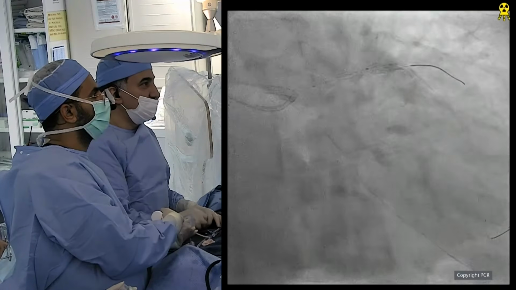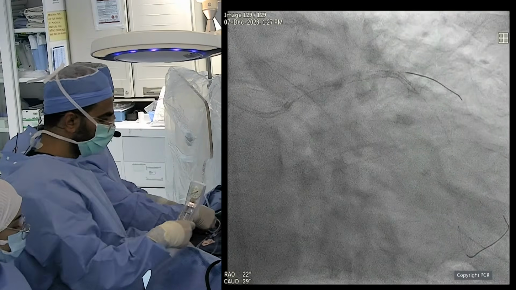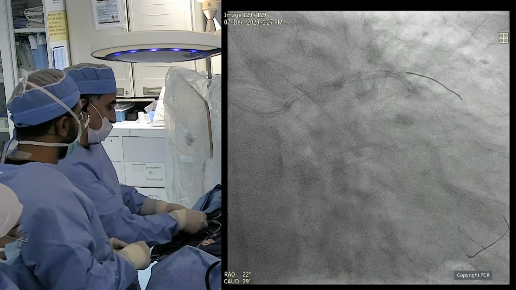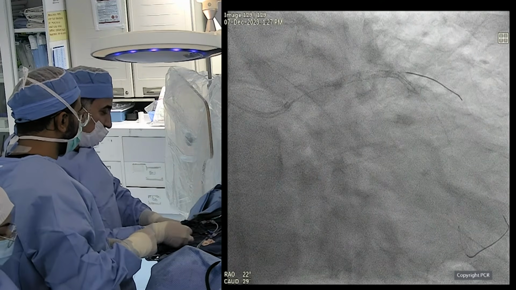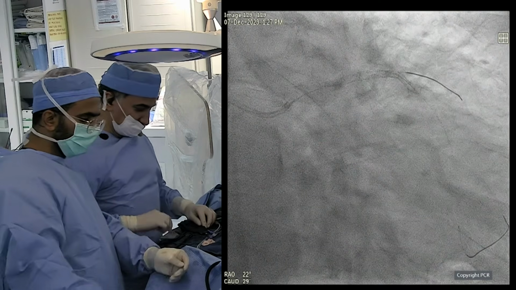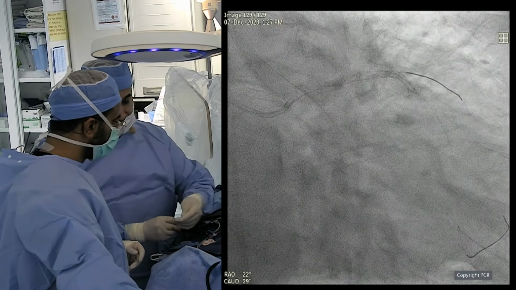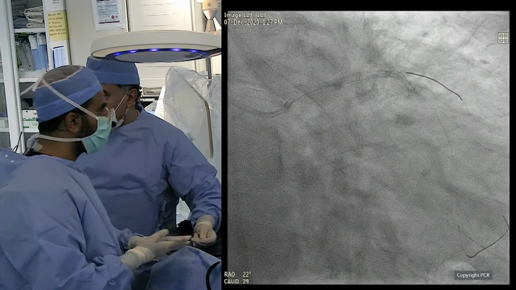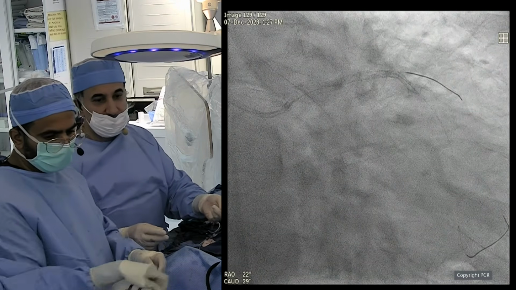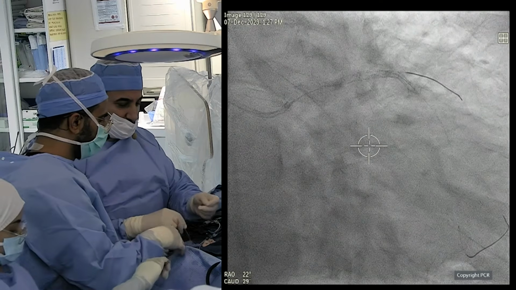Since we are already oversized, if it was a 3, we'll go higher, but we'll take a high pressure balloon now. Give me a 3.5 by 15 balloon, please. We'll balloon and see the diagonal. So you're now post-dilating without further imaging. Yeah, you just put an NC balloon through. Exactly. Can we get an AP cranial and see the diagonal? Sure.